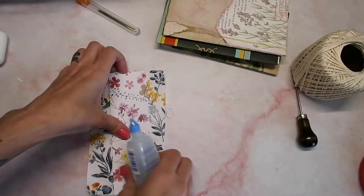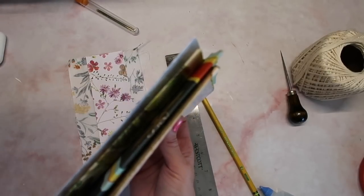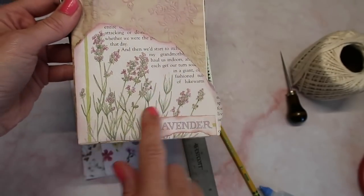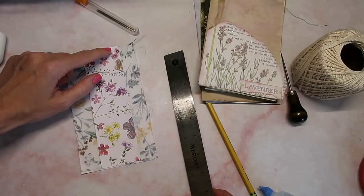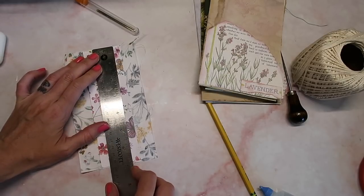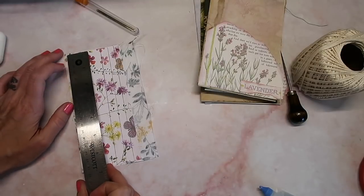You may want to take a ruler to help sew everything a little bit straighter. I've decided to pull one of these signatures out — I really like a lot of space in my journal so I'm going to have four signatures. I also went ahead and glued on a little pocket, which I embossed to make it nice and pretty — this will kind of show through that little window. I have four signatures, and you'll want that number of lines on your paper portion here. I'm going to eyeball it, but definitely measure if you'd like yours to be straighter.